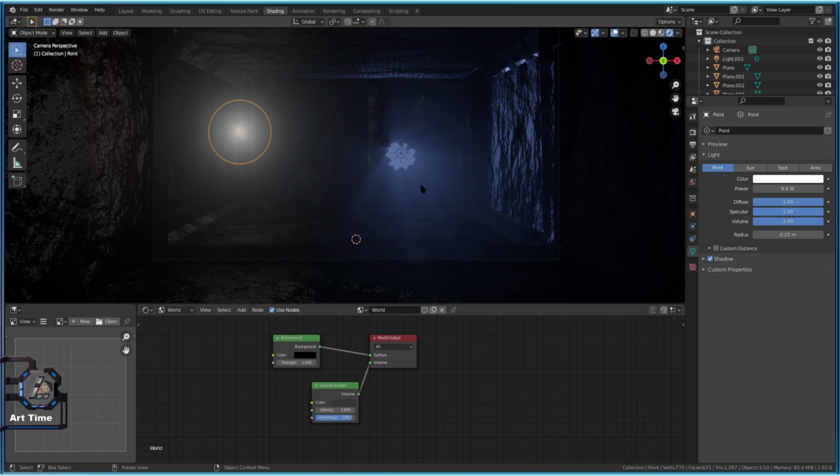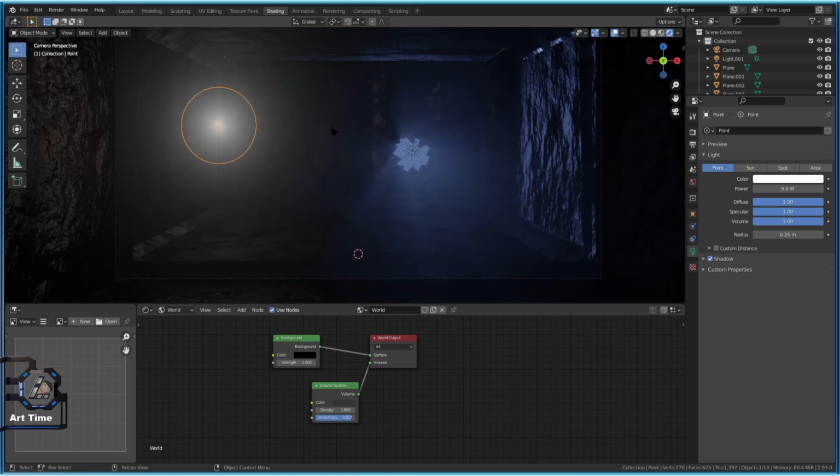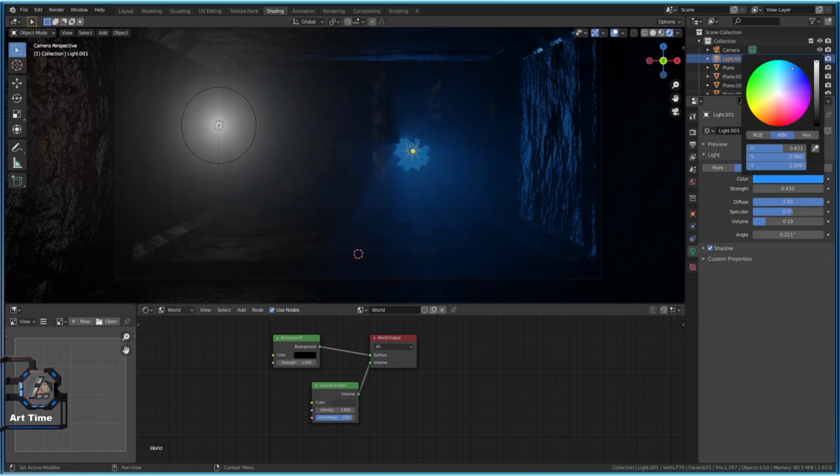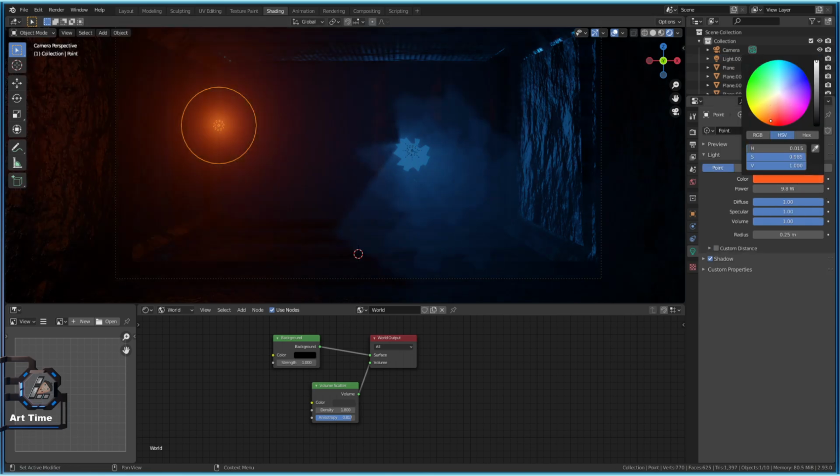I'm not sure if we are creating what I wanted to create, but it's interesting. That is also okay. I think if we want to have something a little more mystical, a little bit of green is not too bad. Okay, let's see this one.